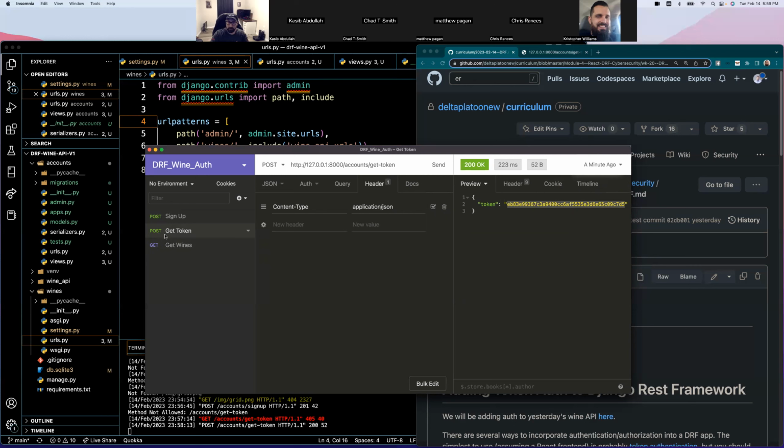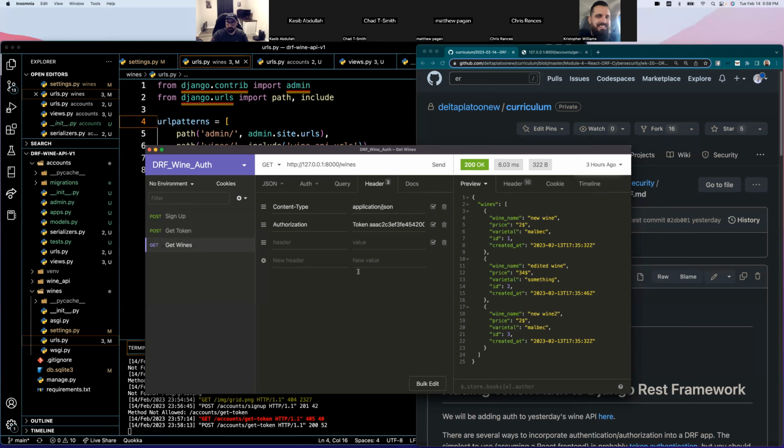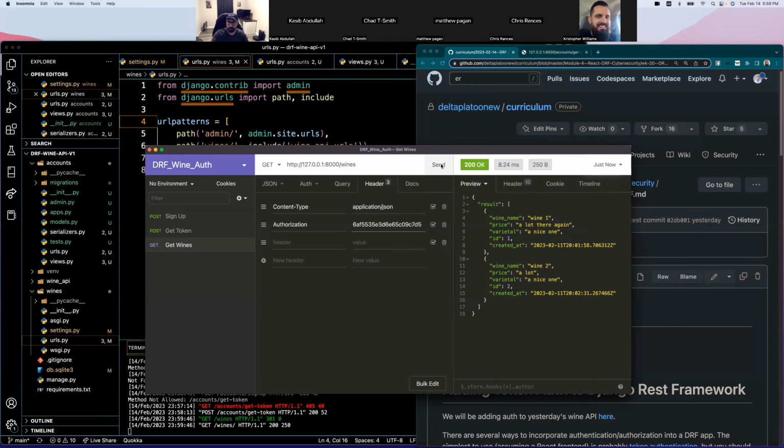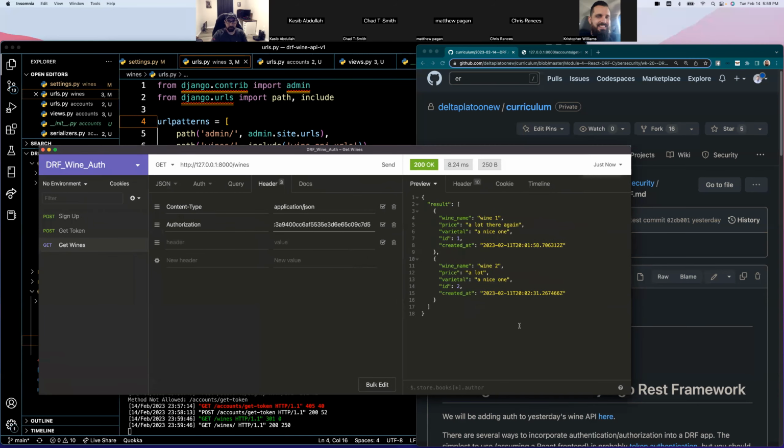Copy that. And then in our GET request, authorization, that's the key. Here's the value. The value needs to be the word token with an actual token pasted. This is the way Django expects to see it. Cool. So now we've got our authorization, we've got our token, and let's run a send. We'll probably get, yep, just that. So that worked. That was a 200.